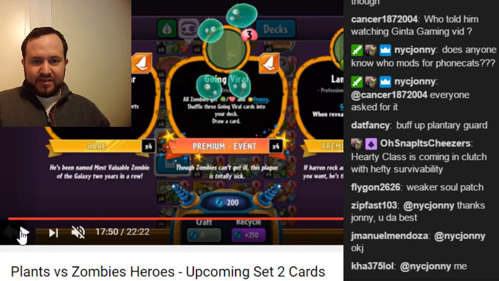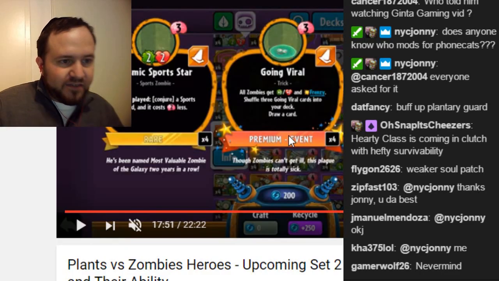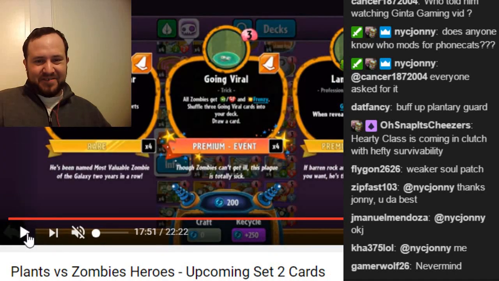Anyway, going viral. What is this? A trick? What is this? Okay, all zombies get... How much does it cost? 3. So all zombies get +1/+1 and Frenzy. Shuffle 3 going viral cards into your deck. Draw a card. So that's really going viral.